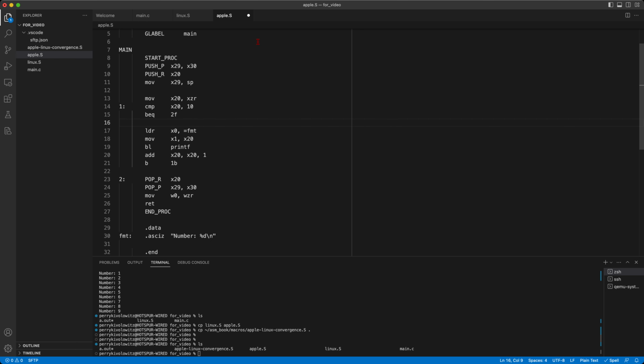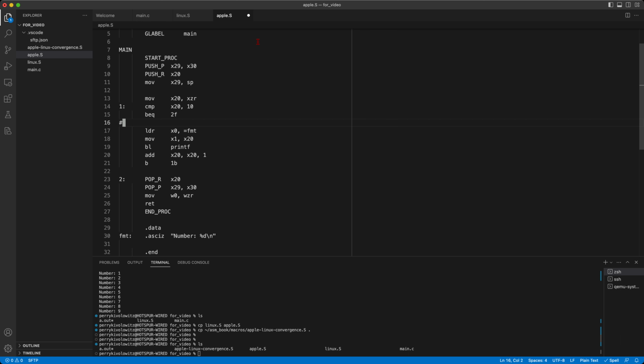Variadic functions are handled very, very differently on the Mac versus Linux. And for a variadic function like printf, you actually have to write separate code. And I'll make this run on both machines.